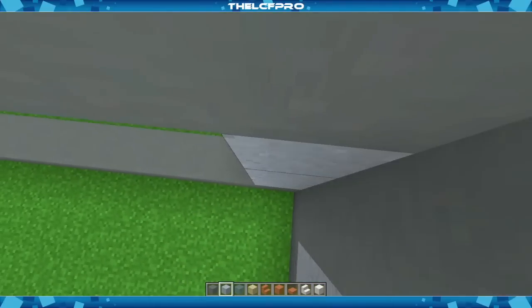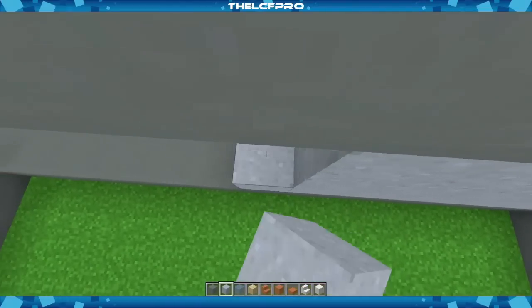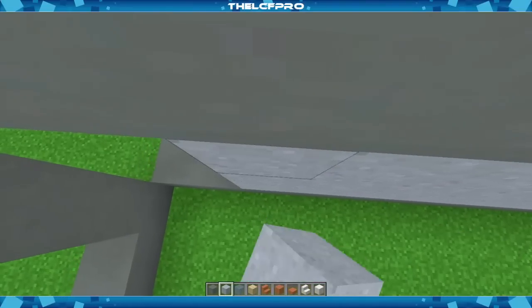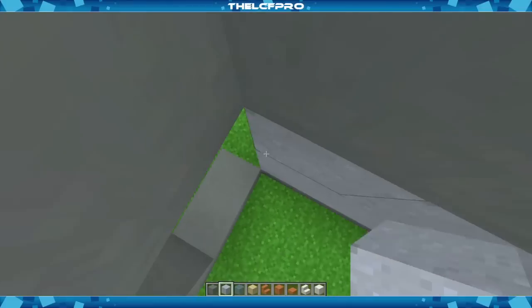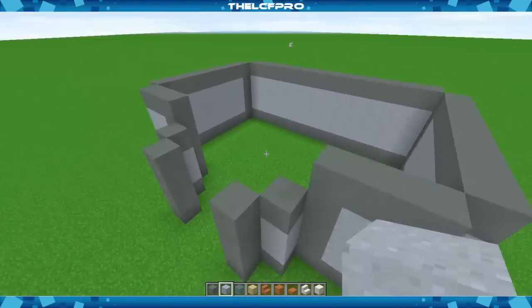Right, and also on the full back. And also on the other side, and also at the front. So there we go, those are the walls, now done.